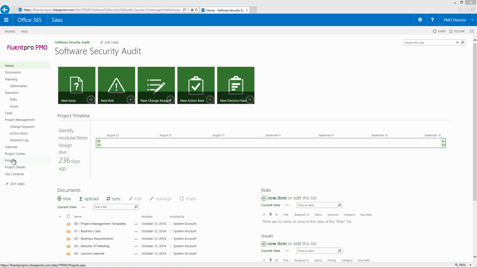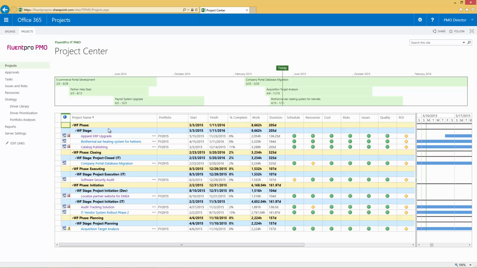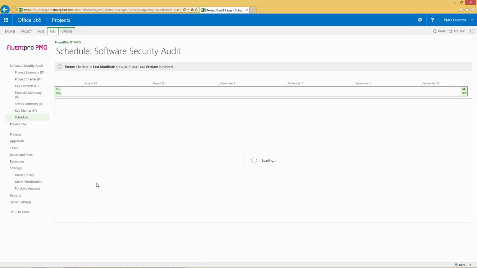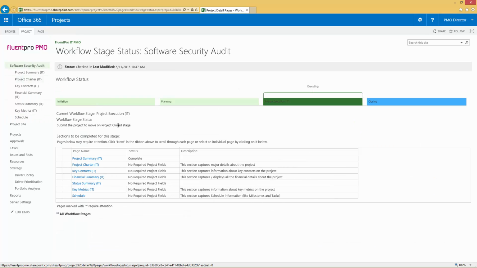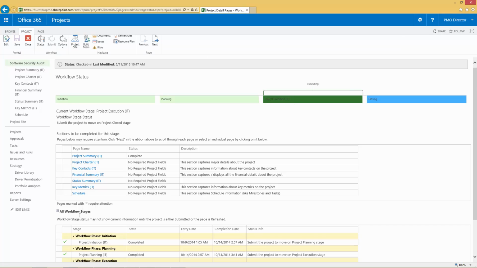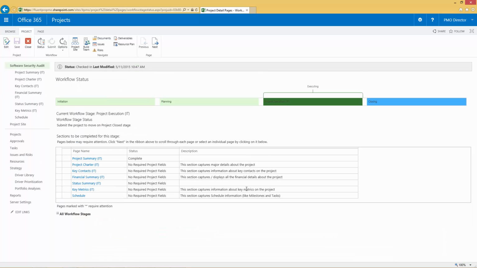To get back to the list of projects, I click on the project link, and I again can see my project. If I click one more time on a project, on the IT execution project in IT, and if I click on the software security audit page, I can see that this project has a workflow, and we are right now on the executing phase and on the project execution stage. We can see all the historical information. We have two types of the workflows. There's one very linear workflow where you see it right now on the screen.